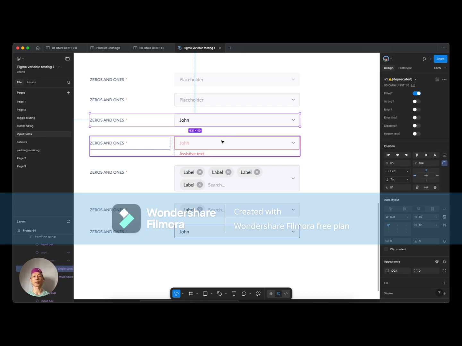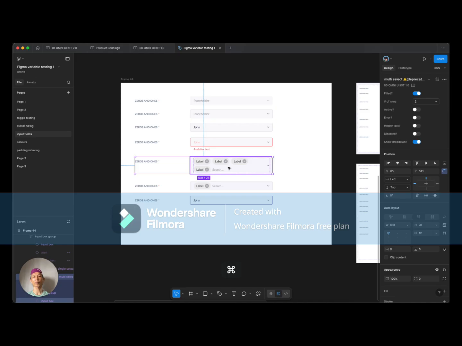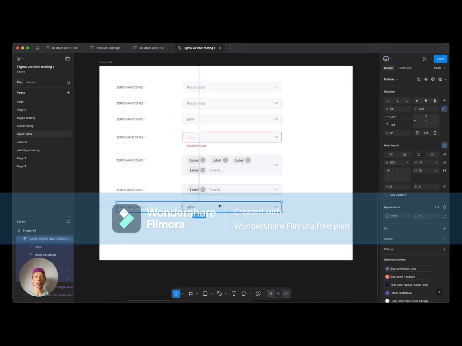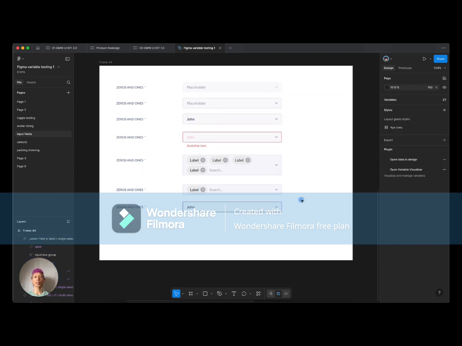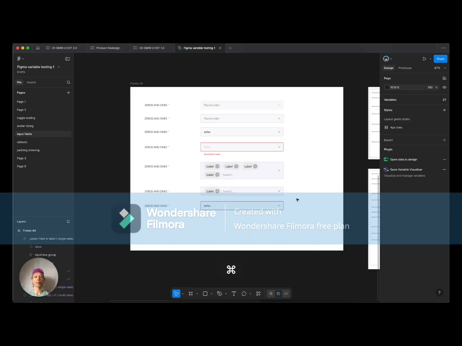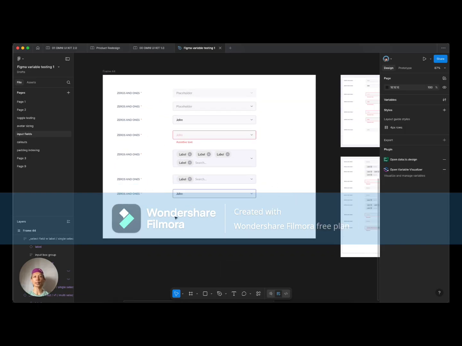But that will be in the second part. The first part will be how we use the Figma variable to come up with all these different kinds of variants with just one component in the end. Alright, so let's get started.